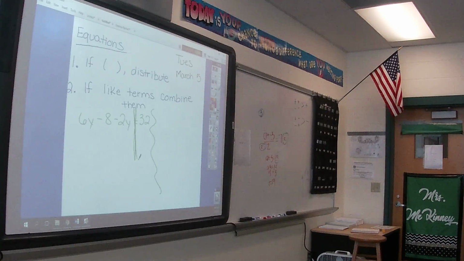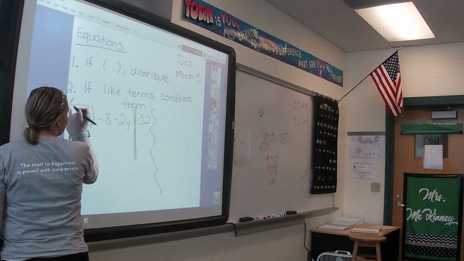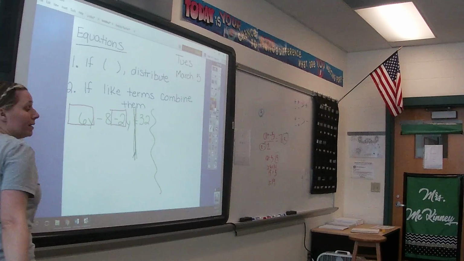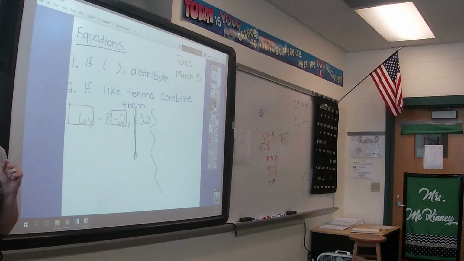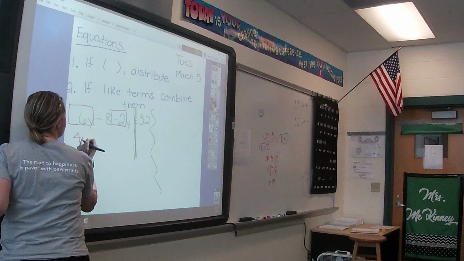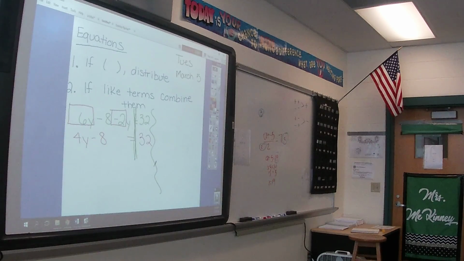If the variables are on the same side of the equal sign, we're sticking to exactly what we did last week, and we are getting them together with the same sign that we see. We see a 6y and a negative 2y. You can put the y with it. 6 minus 2 is exactly what we see. 6 minus 2 gives us 4. We can type it into our calculator exactly the way we see it, and that's all that matters.